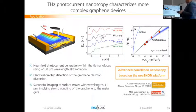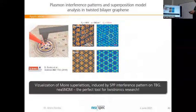But we also created a split gate underneath the graphene, where we applied the bias potential. And then, if you put a tip on this gap, you get the enhancement from a polariton, because a polariton is basically the oscillation of the electric field, more or less. And at the point where you have enhancement of the field, of course, you have more coupling, more interchange between graphene and the tip. So in the points where they placed the tip, they got bigger photocurrents, which they were able to record. And in the points where the intensity was not that big, the photocurrent was less. So this is how we created the dispersion map in the terahertz range for graphene plasmonics or polaritonics.